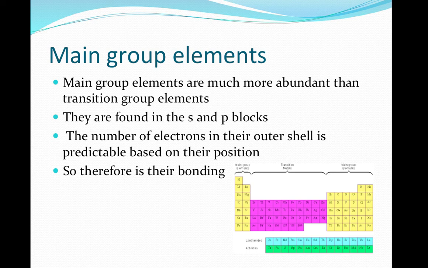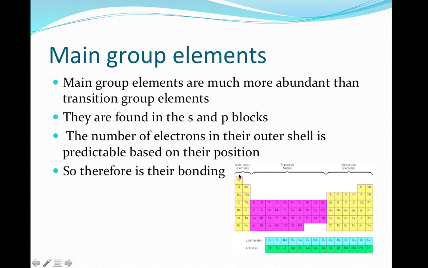So when we talk about main group elements, we're talking about the ones in yellow down here. We're talking about ones that are in P block or S block. Transition metals, we are talking about these ones down here, which are in the D block. Obviously for the P block, some of these are metals, some are non-metals. For S block, these are all metals, and for transition, they're all metals. Those that are in yellow, the main group elements, are much more abundant than the transition group. So there are more of these, but these ones you find in a greater proportion on the Earth naturally occurring.